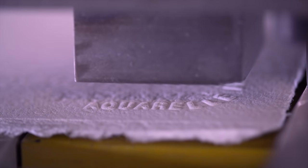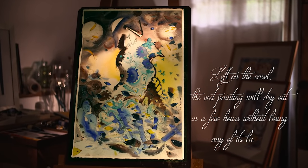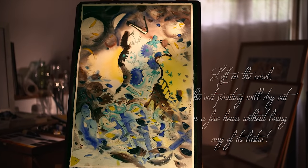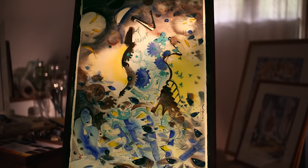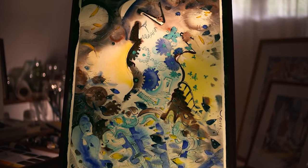The embossed mark authenticates original Arche watercolor paper. Arche watercolor, the brand favored by all watercolor artists, even the biggest names.